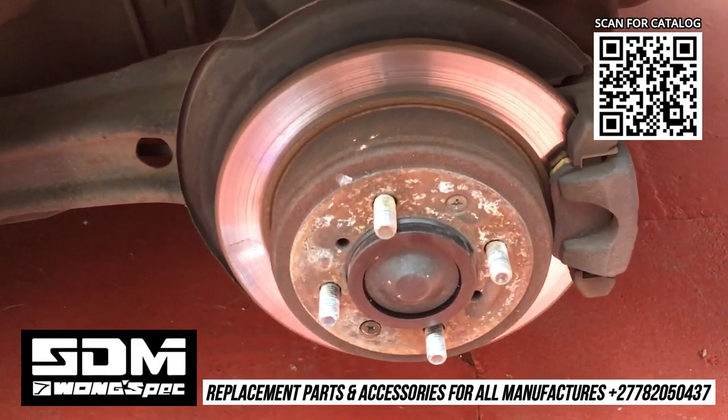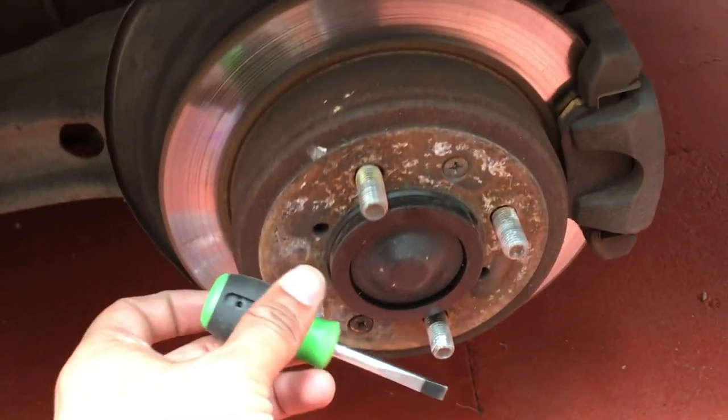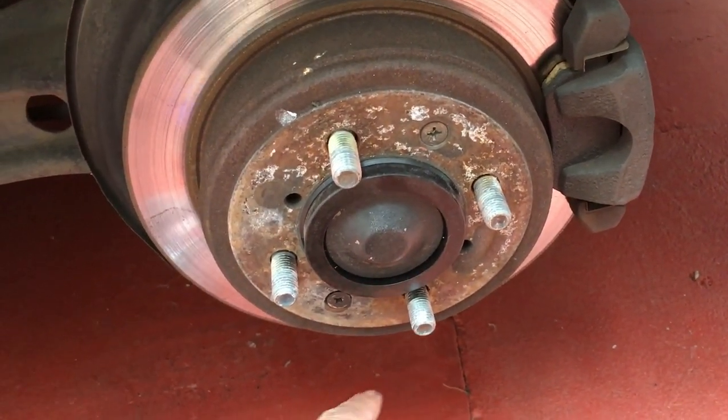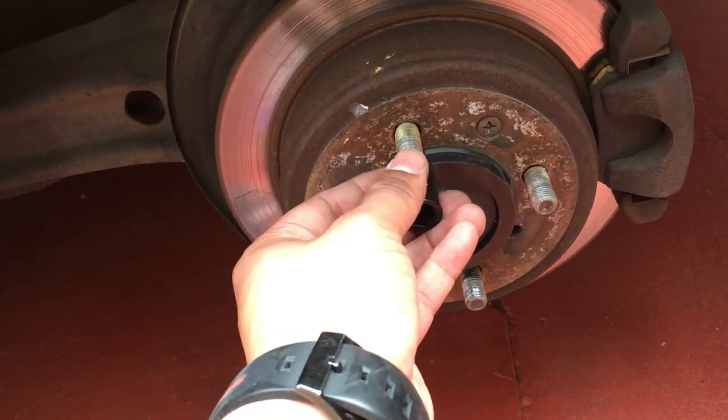And then another cool thing I thought I might share with you guys is, in order for you to remove this, what I usually do is I use a flat and then I just hit it with a hammer over here, and then this will basically chip off and then the lugs will be able to go on easier over these studs.